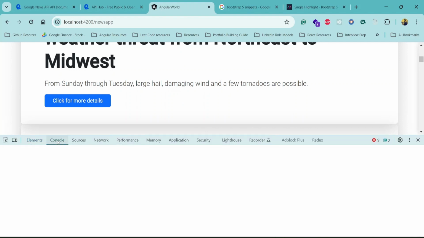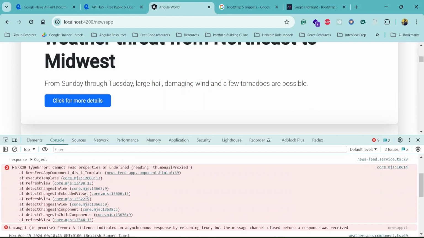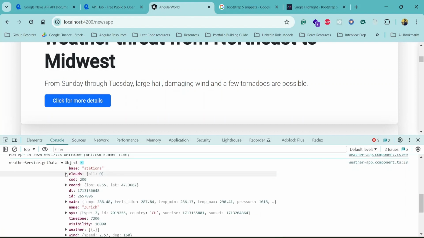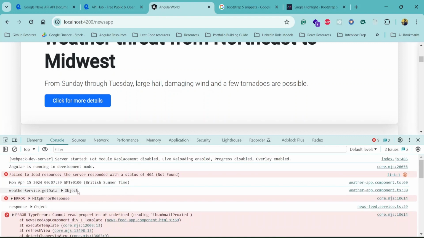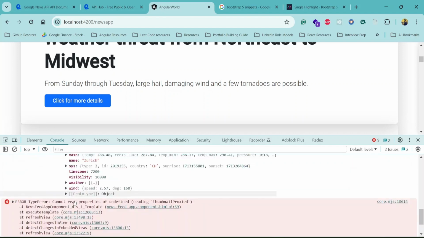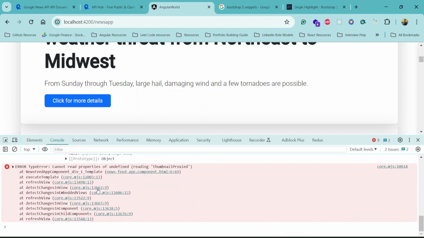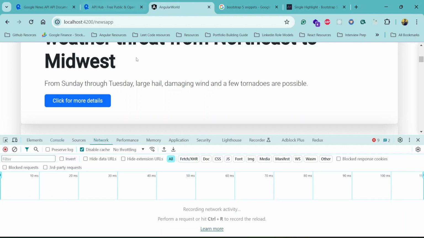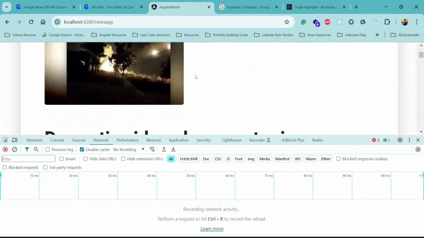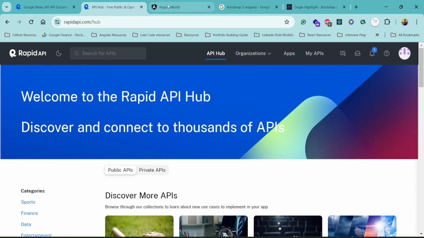through the response which I got from the response object. So as you can see here, this is my object, and the other data is added. Okay, so this is for weather, but for this particular API, as you can see, it is taken from this source.